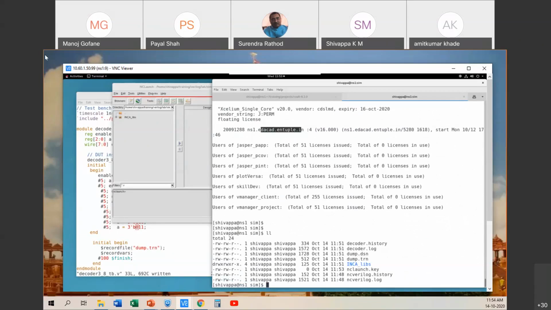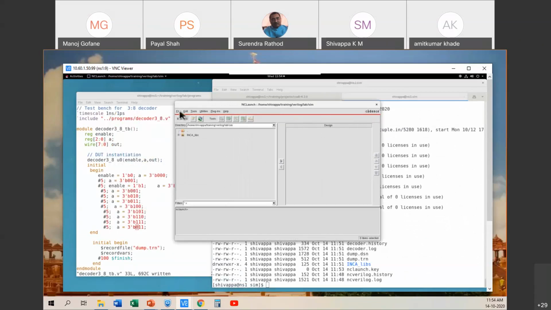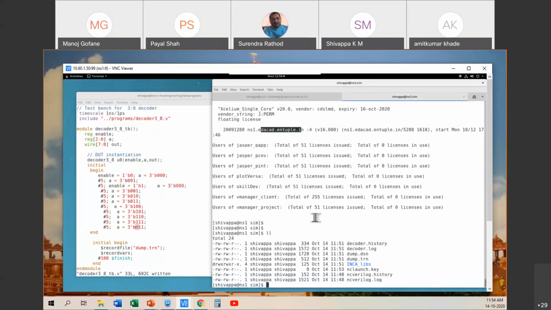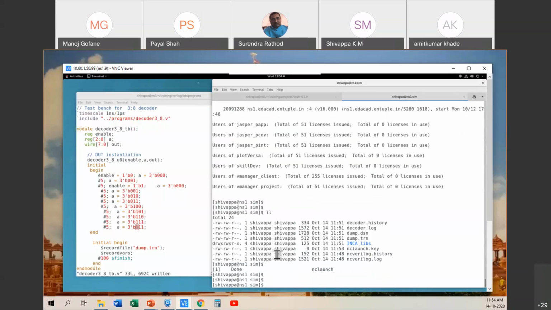So now from NC Launch, you can compile here. It's all GUI. You go to File, and then the compiler utilities. One afternoon, Harish will demonstrate one GUI mode also. Now let us not take up that branch now. We will see.